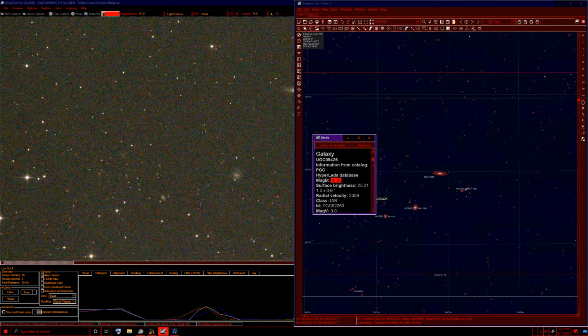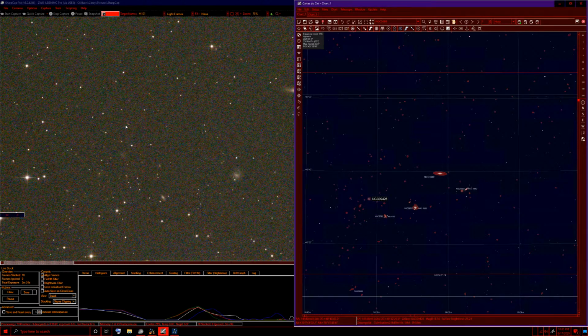Mag 16.5. Mag 25.1 surface. I don't know what the units of that surface brightness is, if it's magnitude per square arcsecond or something. That's really faint. That's like threshold for my equipment. You can just tell it's there, but it's really in the noise.